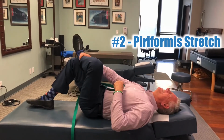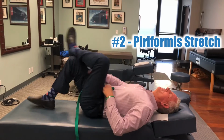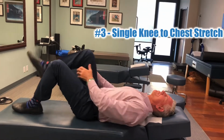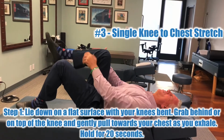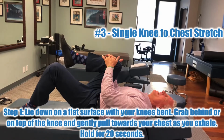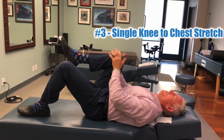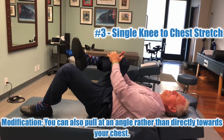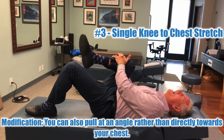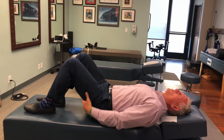Crossing the leg, ankle right over the knee joint like that, and bringing it up. The last stretch we're going to do is just a simple stretch where you're grabbing the back of the knee or on top of the knee, and you're slowly bringing the knee up towards the chest. And again, exhaling as you bring the knee up slowly towards the chest. So you can bring it directly up. You also can bring the knee in at an angle, which gets a little different angle in the lower back. Both of these stretches are great for low back and hamstring.